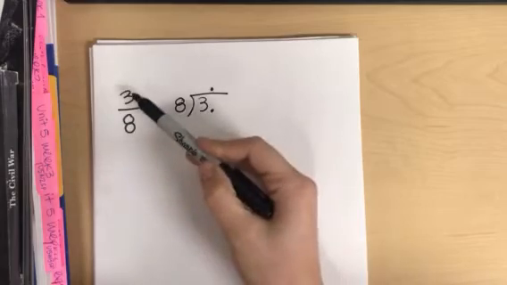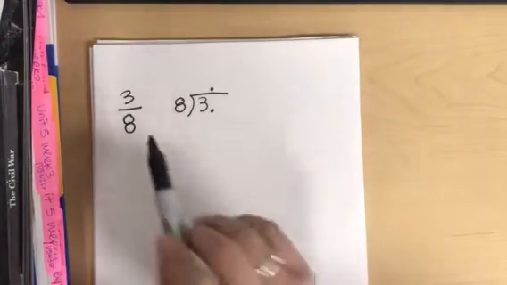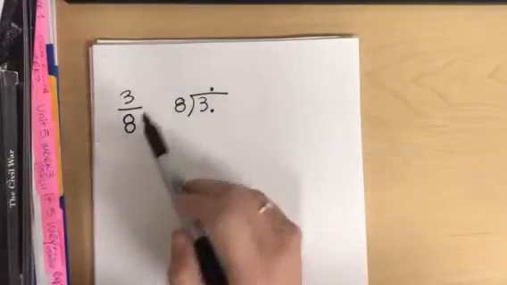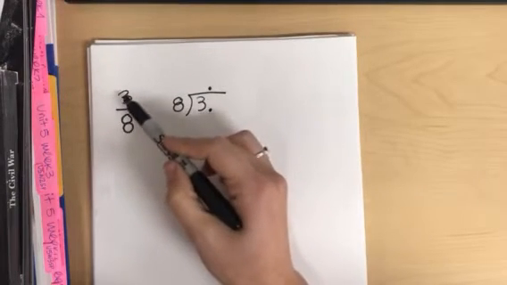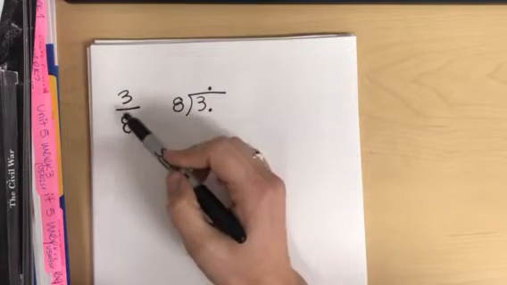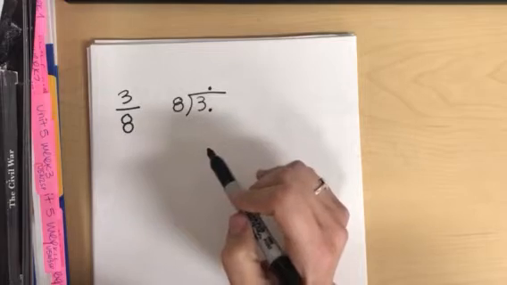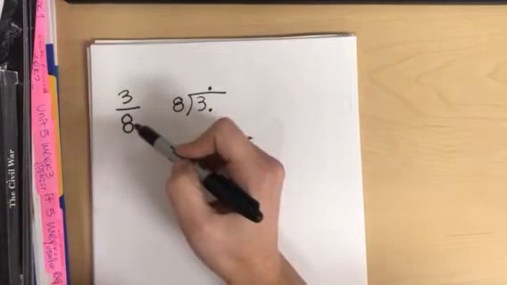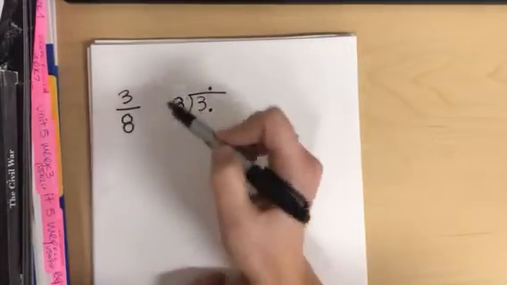Just a reminder that a fraction is nothing more than a division problem. So when you are changing a fraction into a decimal, you are going to divide. Now, if your numerator, the one on top, is less than your denominator, the one on the bottom, you will have a decimal that is less than 1. If your numerator is greater than your denominator, then you will have at least one whole number in there, if not more, depending on the number.